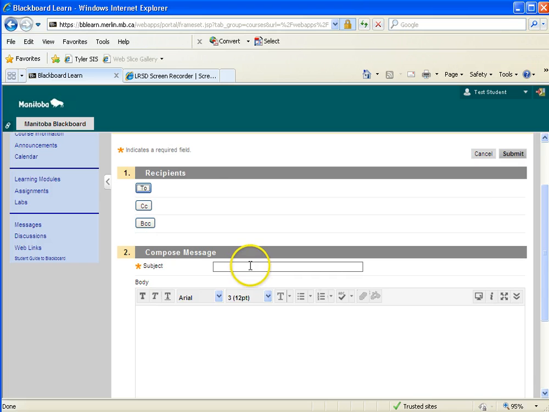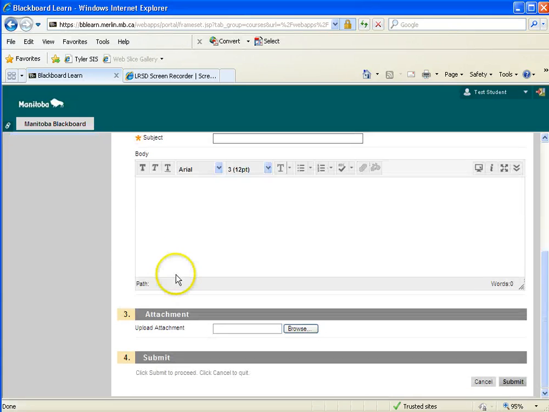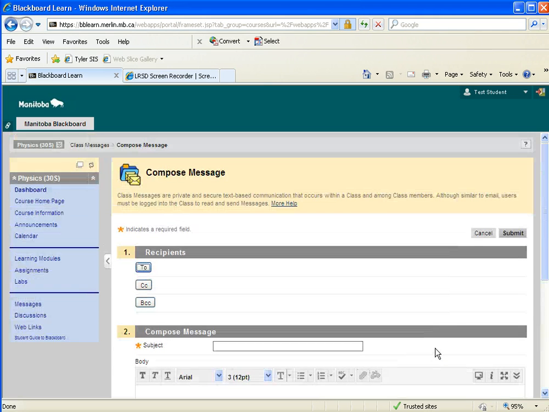Here you can type in your subject, and write me anything if you need help on something, and I will get it. This messaging system is contained inside of Blackboard, so it won't come to my email or to your email. You'll have to log in to get any of the messages. And you can attach something if you want. So if there's a question you're stuck on, you can scan in your work and attach it and send it to me, and I can look at it and help you out that way. That's how the messages works.